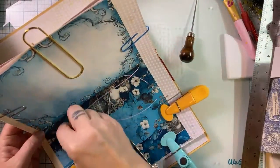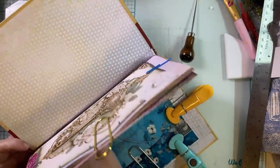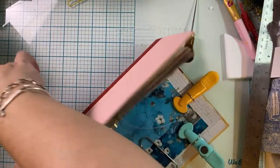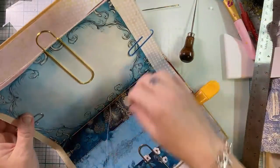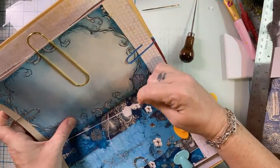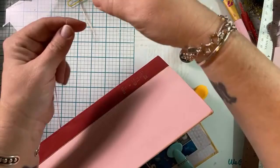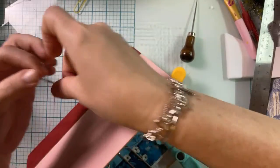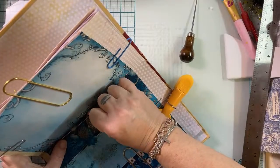See, if you clip it like crazy, then it is so much easier to get it through all these pages. So I'm doing a 3-hole pamphlet stitch. And I thought I measured this 3 lengths. It's coming up short. It's weird. We're gonna make it though. Oh. We're gonna make it. Barely. Let me pull this through one more time here.